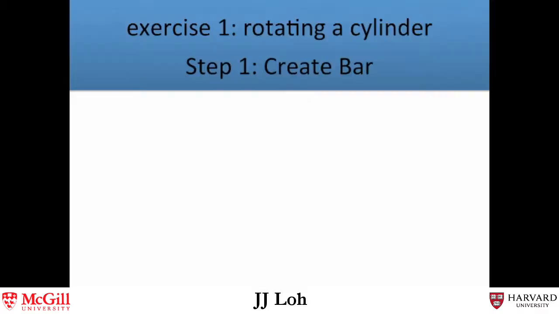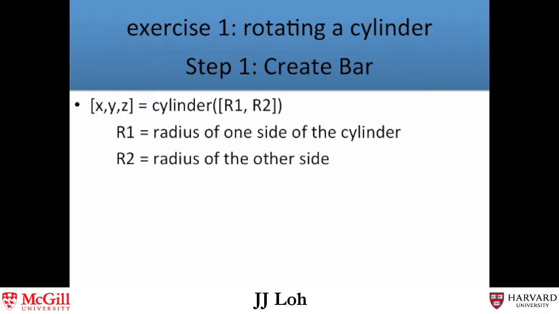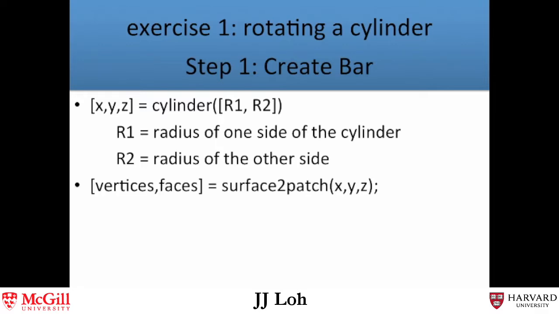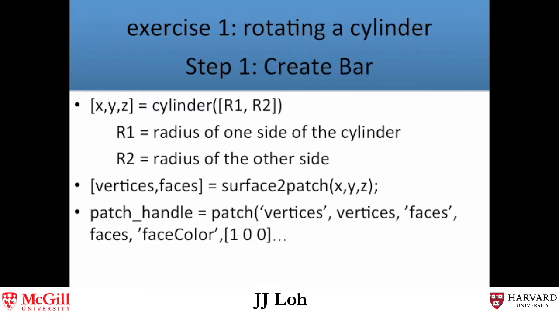A long time ago, I wrote an M file that converts a surface's XYZ data to the patch's vertices faces format. I did this so that I could use Matlab's built-in function cylinder to create a cylinder. It spits out the XYZ coordinates, and then I convert that data into the faces vertices format of patches. However way you want to create a cylinder is up to you. I just did it this way. We then create a patch with these vertices and faces.